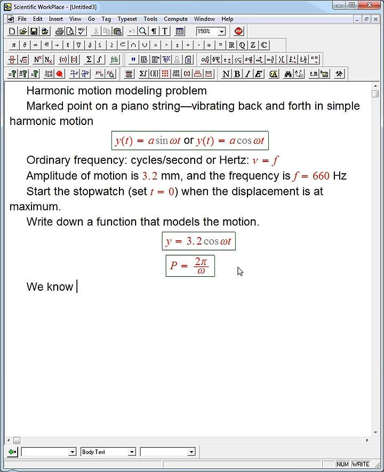We know that f is 660 per second. And so the time for one cycle, so the period, is just one over 660 seconds. So in other words, the universal relationship is P is one over f, and f is one over P. They're just reciprocal of each other. Very simple. And so we have P is equal to one over 660.